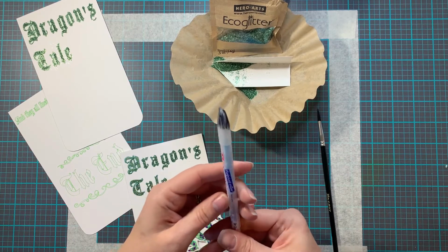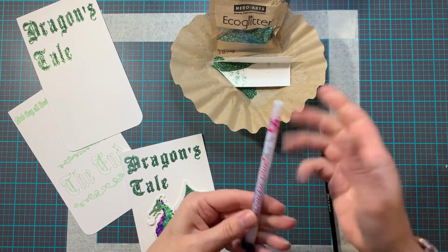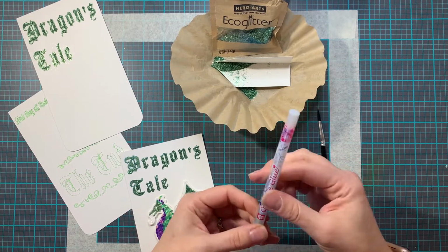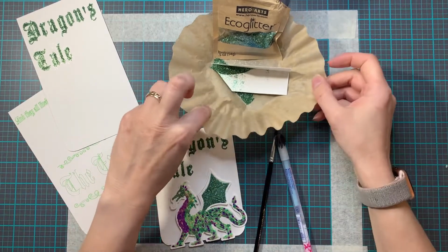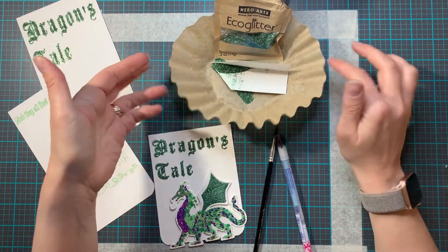Okay, now let's start with this project. As I said, it is super simple and you do not need a lot of supplies for this. Aside from glue pens, you will need a dry brush to clean up the glitter residue, a dish or a coffee filter in my case to collect glitter, and of course glitter.